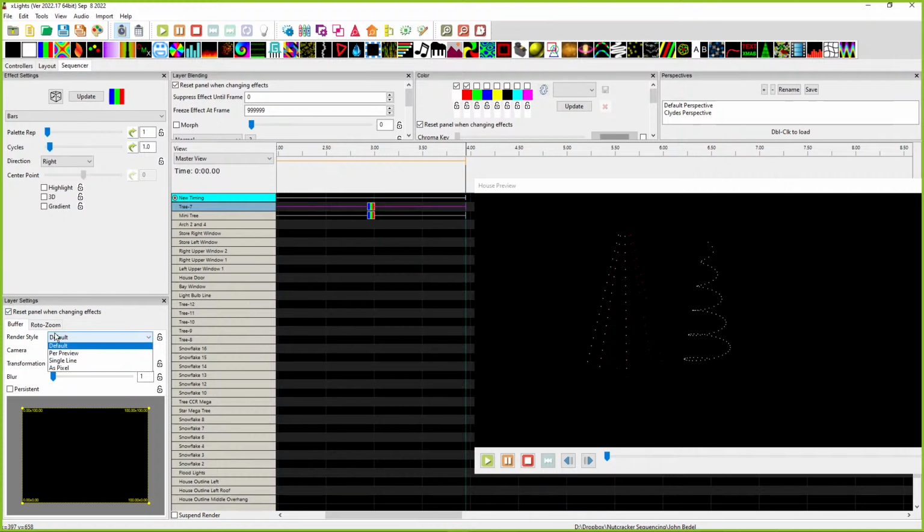So this is why it's important that sometimes maybe you need to change the per preview, and now when you've changed it to per preview, you can clearly see the difference. And this is one of the reasons why you might have some issues with mapping. So if you see issues with mapping, the first thing that you're going to look at is your layer setting box, and you're going to look for your render styles.